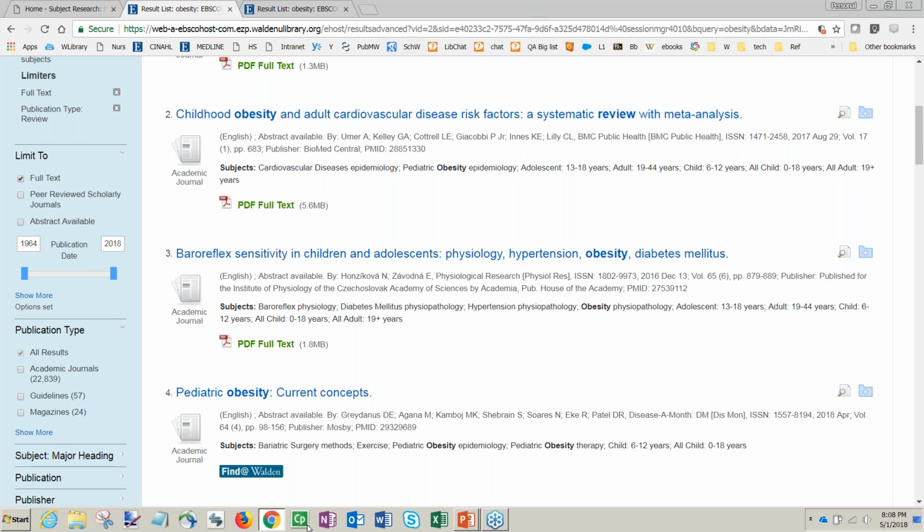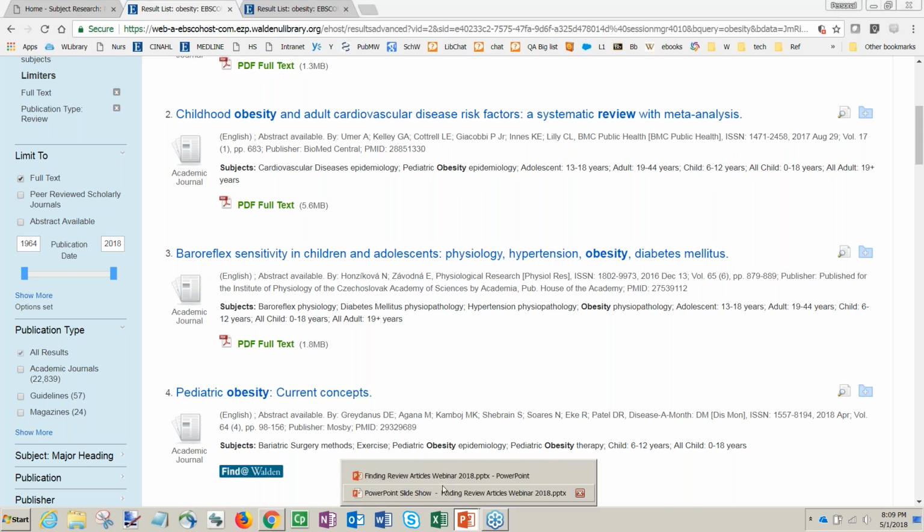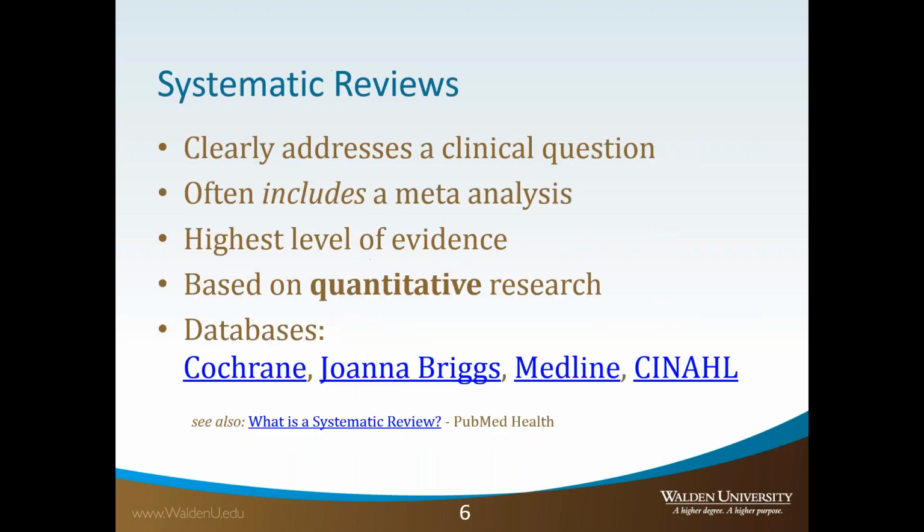Okay, so we were talking about general review articles, but now if we go to the systematic reviews over here, they will quite clearly address a clinical question, and it starts with a clinical question. Your PICO question is pretty much exactly how they're going to start a systematic review, is really refine that question until it is exactly what they're looking for. And it's prescribed how these things are done. It's not something you can do off the top of your head.